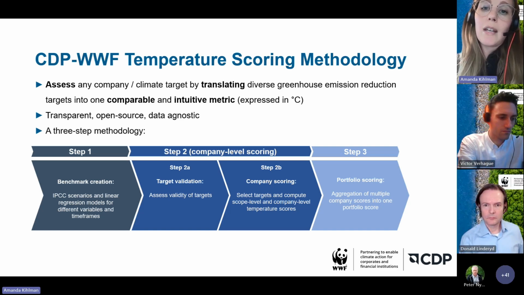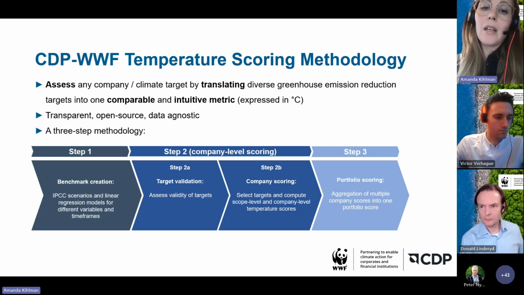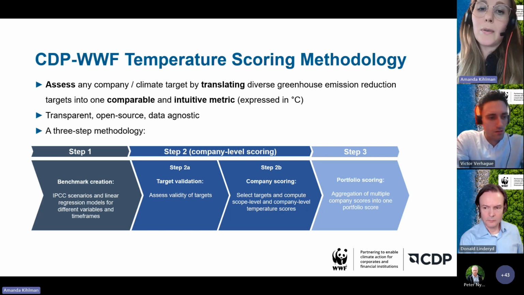To give you an example, say that company A sets a target to reduce its Scope 1 emissions by 30% in 5 years. This target implies an annual reduction rate which is consistent with an ambition heading towards X degrees Celsius, under the condition that all companies in the world behave the same.